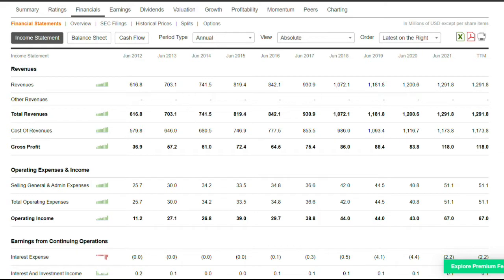Okay, so when we are reading an income statement, I like to use Seeking Alpha. I go to annual income statement, so I like to look at the previous 10 years of income statements. A general income statement starts with revenue. It shows you how much revenue the company has generated over the past 9 or 10 years.